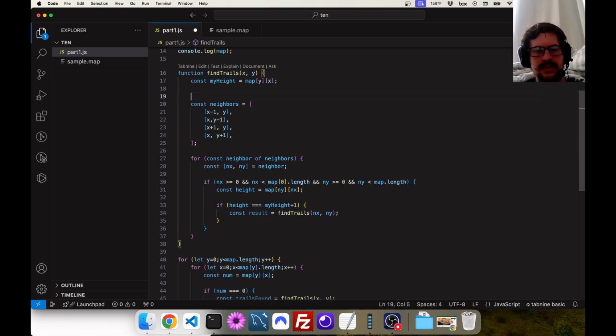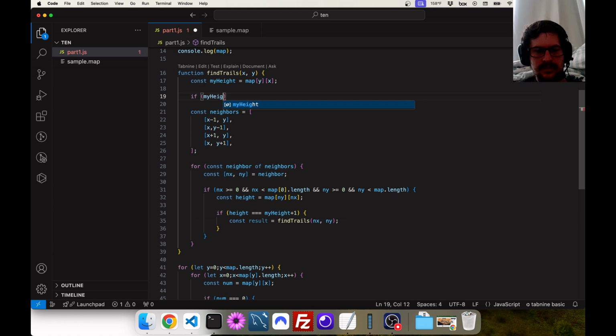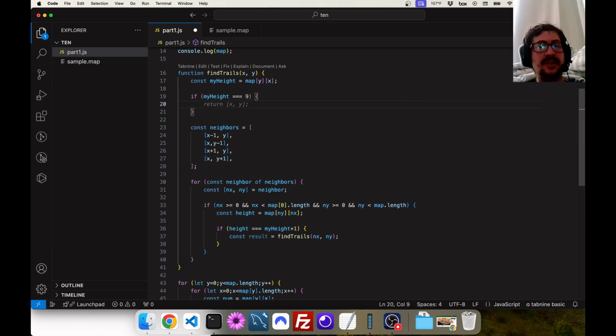What we're going to say here then is if my height equals 9, this is our end case. This is when the recursion should stop. We're going to return a single array containing that coordinate pair, saying that, hey, we have found, you know what, let's use this as a key, actually. Because after this, I don't care which ones I found. I just care that they exist. And you know, let's use a set. Because a set cannot contain duplicates, it has to have unique items. So let's do this. Let's do a set.